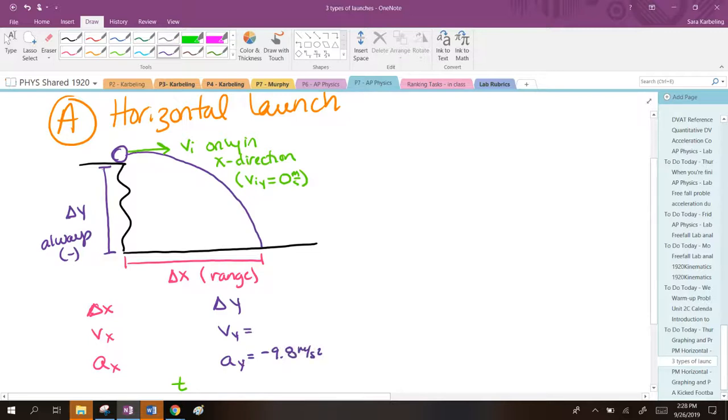Vy, we just said, is what? The initial velocity is, what'd you say? I thought I heard somebody say it. Maybe I was dreaming. 0. Yeah. And delta y, we don't know what it is, but we do know that it's negative. Do we know ax? It's 0 meters per second squared. The vx is just going to be whatever that initial velocity was. And delta x is often what we are looking for. Not always, but often. Okay? That's the one we mastered. That is one of 3.